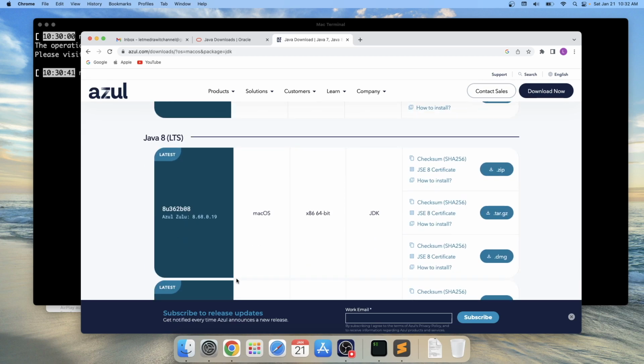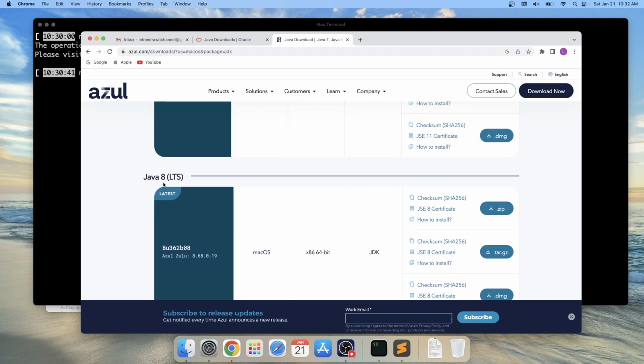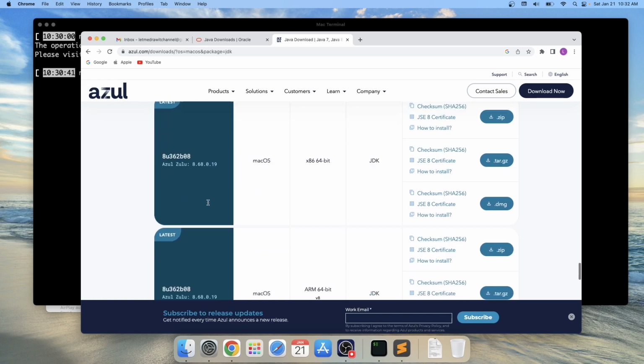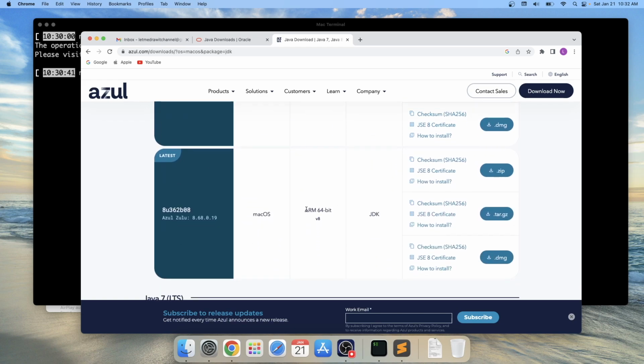And then here, if you choose the operating system to be macOS, you can see that it has Java 8 for macOS Apple Silicon. I think Azul is the only one providing a native version of OpenJDK for Apple Silicon, which is very nice of them. It helps a lot. So you go ahead and download JDK 8 here.